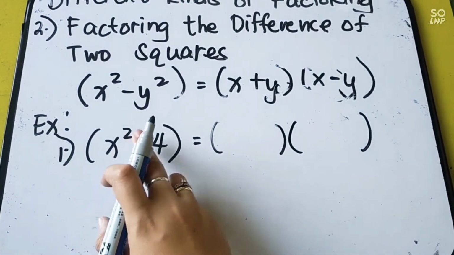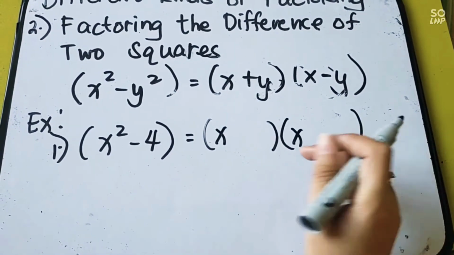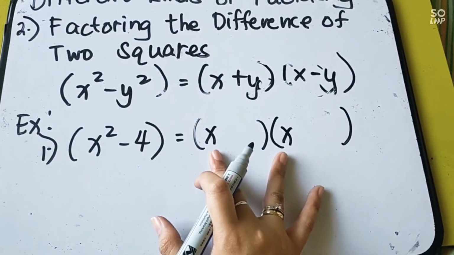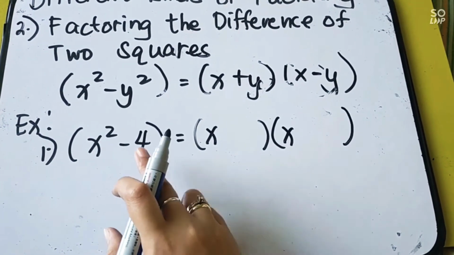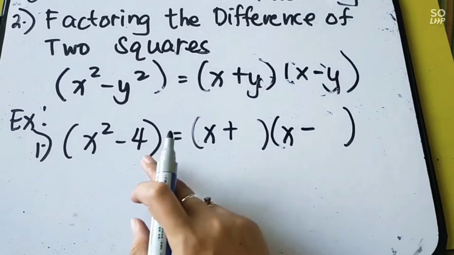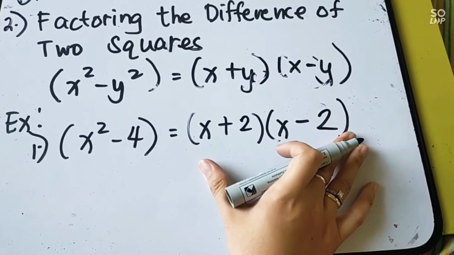What is the square root of x squared? The answer there is x and then x. Right? You divided the x squared, we have x and x. When you multiply that, that is x squared. Next. What is the square root of 4? Okay, one positive, one negative. The square root of 4, we have 2 and then 2. So, that's the factor. Is it clear?